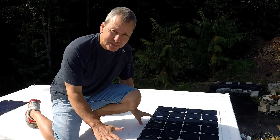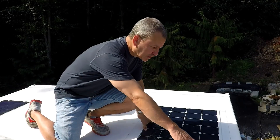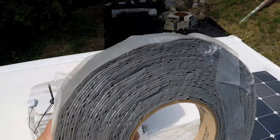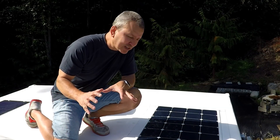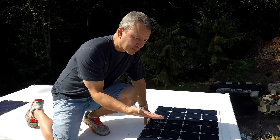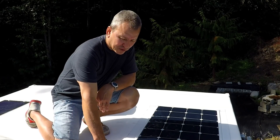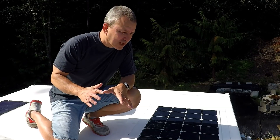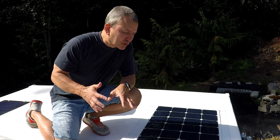To address this problem, the solution I'll try next will be to put some sort of double-sided adhesive underneath the edges before covering it with the Eternabon tape. I actually have some double-sided Eternabon tape I've used for other projects, so lining the outer edge underneath with a double-sided adhesive like this is going to be a big improvement — it'll eliminate any upward pressure from the solar panel, which under really hot conditions could loosen the Eternabon a little bit, and it'll prevent water from getting in through those edges. A few of you have also commented on the other video recommending some other durable double-sided adhesives, so I'll look at those too.